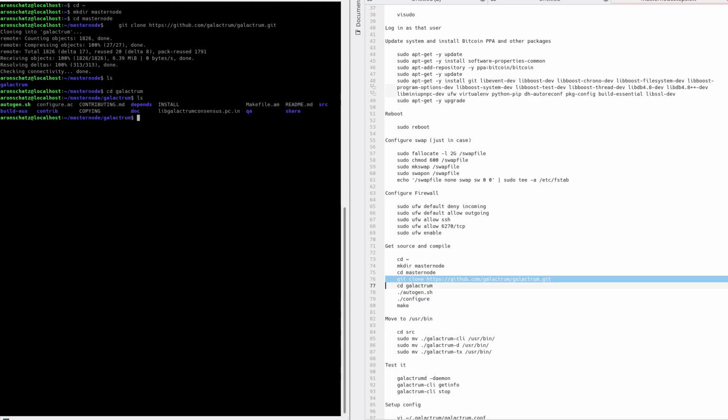Most coins follow a similar pattern. You're going to either use something like autogen or make directly or configure first. So Galactrum uses a couple steps. It uses autogen, which generates a configure file. Then you configure it, and then you make it. So we're going to follow this step by step. So now that we're in the Galactrum directory, you just basically hit period slash autogen, and then hit enter.